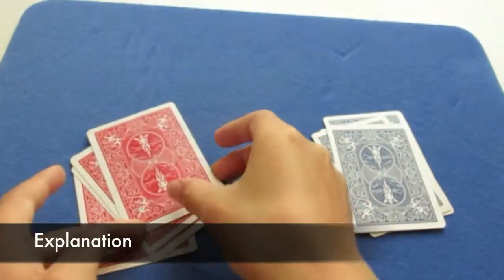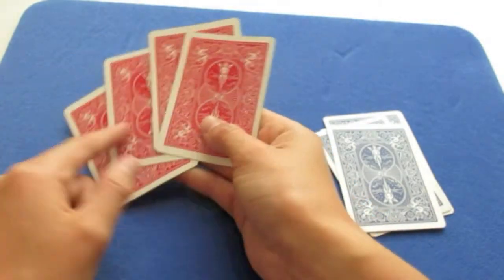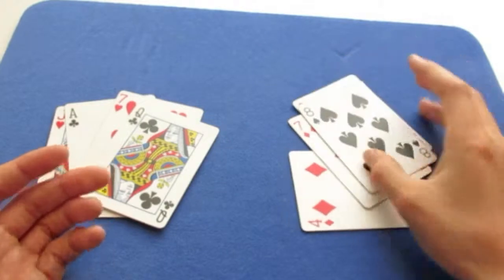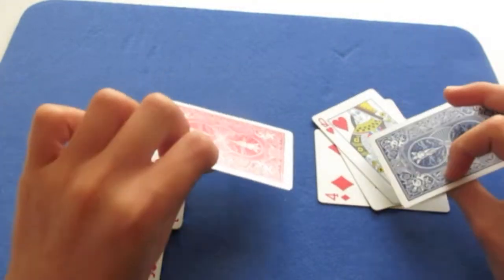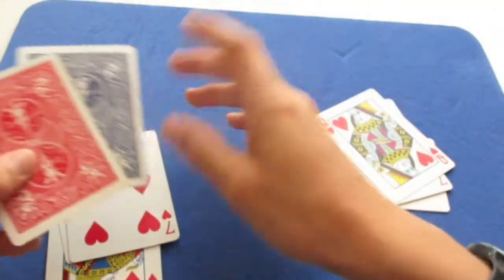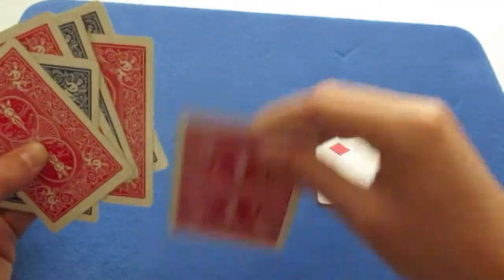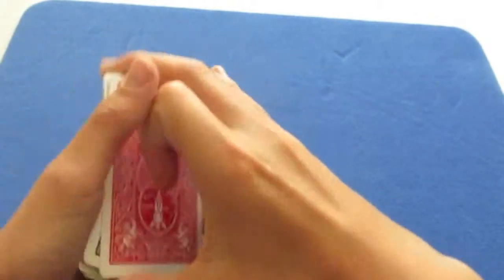So, for this amazing trick, which is self-working, no technique required, it's just great. You need 4 random red cards, like this, and 4 random blue cards, normal cards. So you basically need 2 decks of cards. And so what you do is you take 1 red card. You put the blue one there, and you alternate basically, 1 blue, 1 red, 1 blue, 1 red, 1 blue, 1 red, and 1 blue.